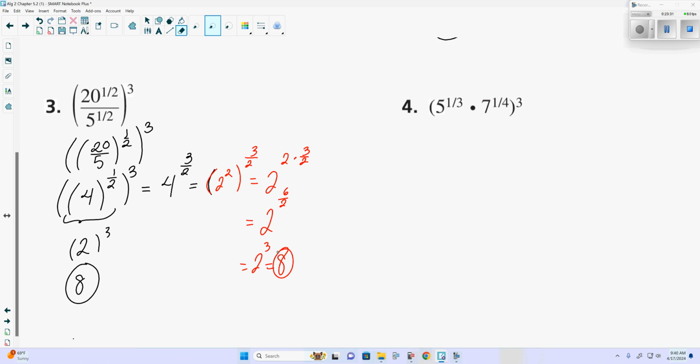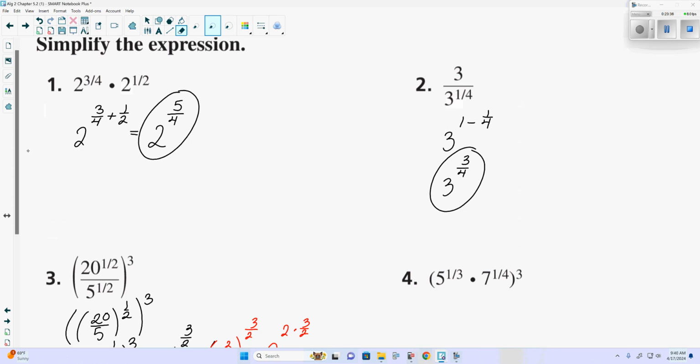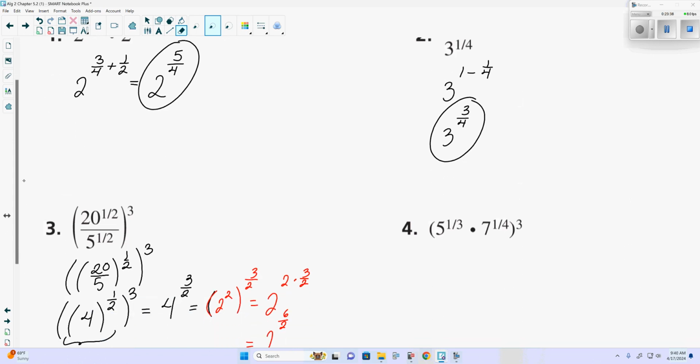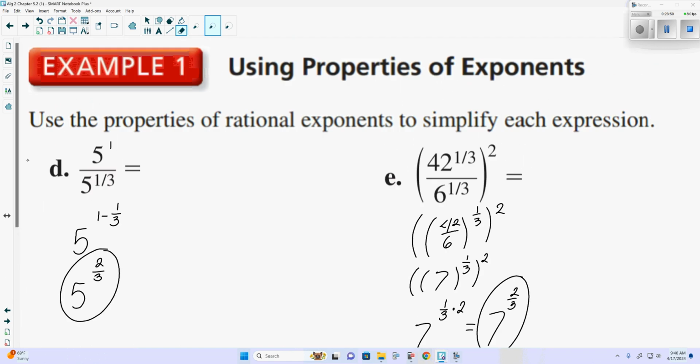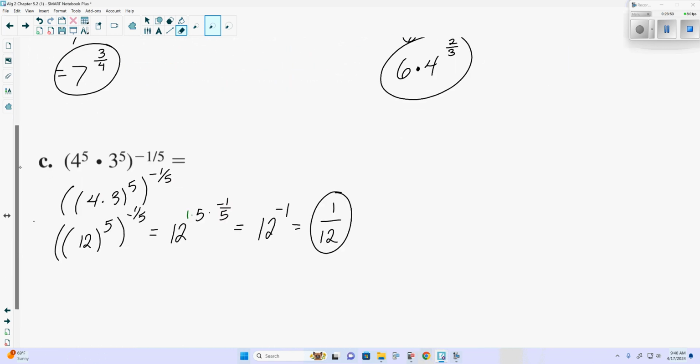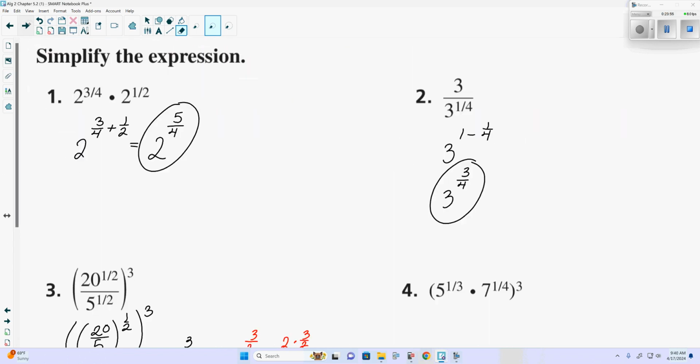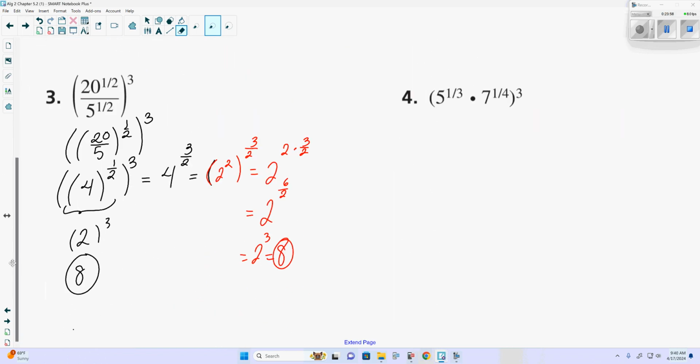Now, part of the reason most of the others have not simplified, well, 2 and 3 are both what? A special type of number. Prime. That's as simplified as they get. The only factors are 1 and itself. They're not perfect squares. 5 is not a perfect square. 7 is not a perfect square. 6 times 4, 12 is not a perfect square. 4 here is the first one they throw at us, and the first one we look at is actually a perfect square, a number times itself. That's the only reason it's simplified, and it's odd they threw it in at that point.